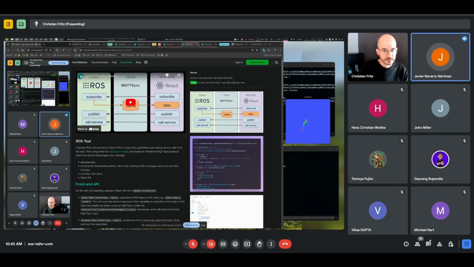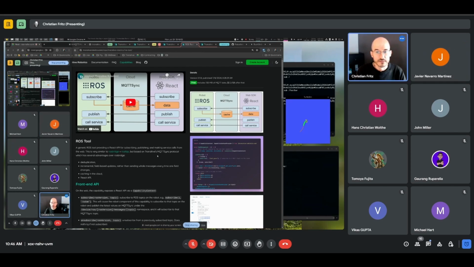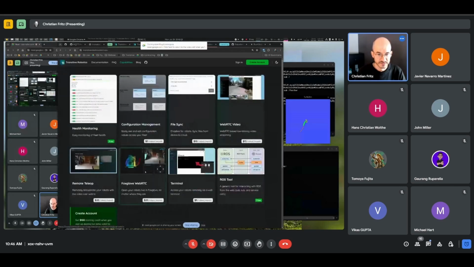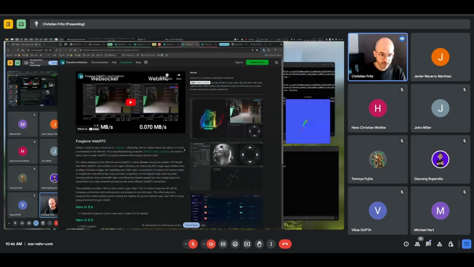And this same technology could be used to connect Foxglove, right? To connect what? With the Foxglove bridge with this. So Foxglove Bridge is an alternative to MQTT Sync, really, because it provides a data transport between the robot and a web client, but it doesn't use a cloud in the middle, right? Now, we do have a capability that is Foxglove WebRTC, so maybe that's what you are thinking of. It's actually a fork of Foxglove because the normal Foxglove wasn't flexible enough, in terms of extensions, to make it happen within that. So we forked that, and we added a new connection type to Foxglove, which is WebRTC. So that's it. But anyways, that's a little bit of a digression.